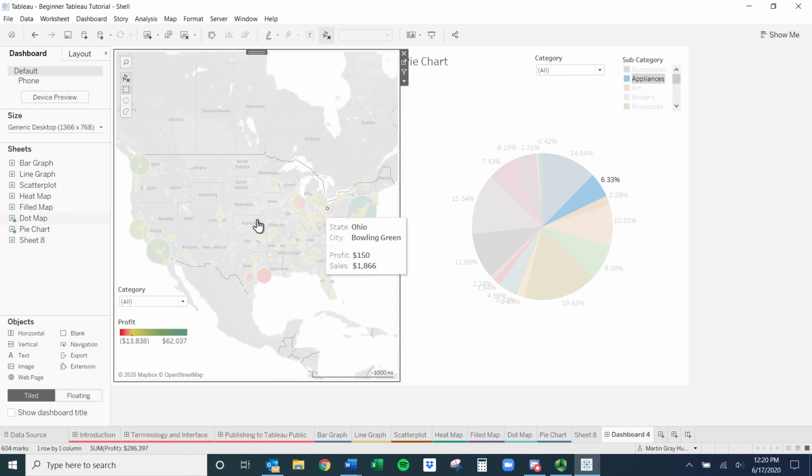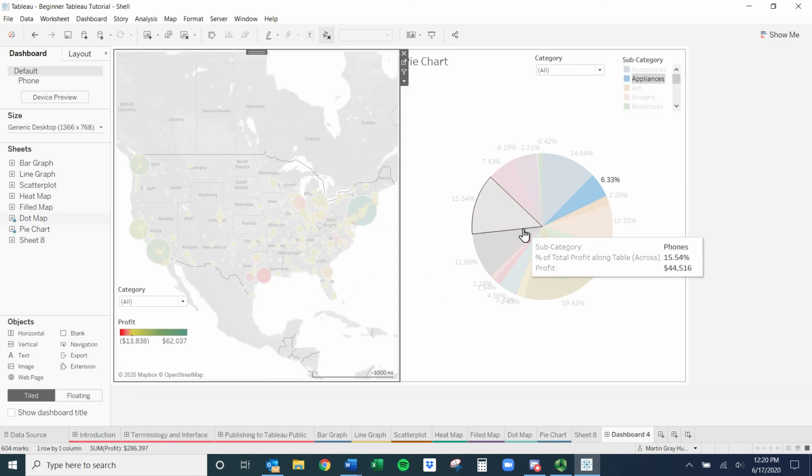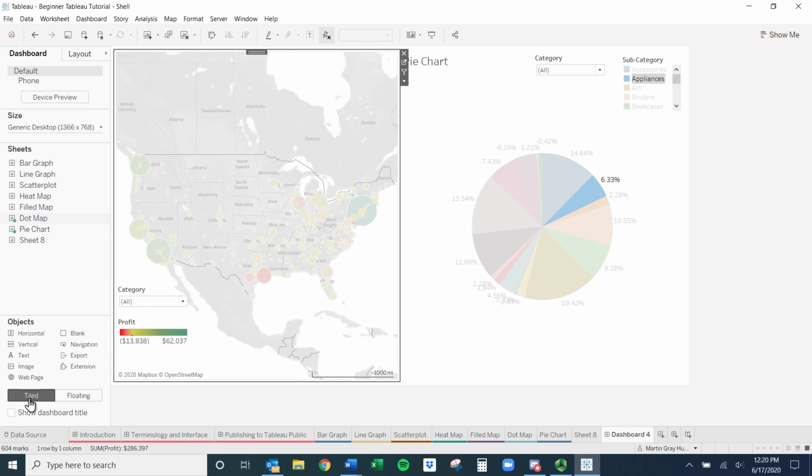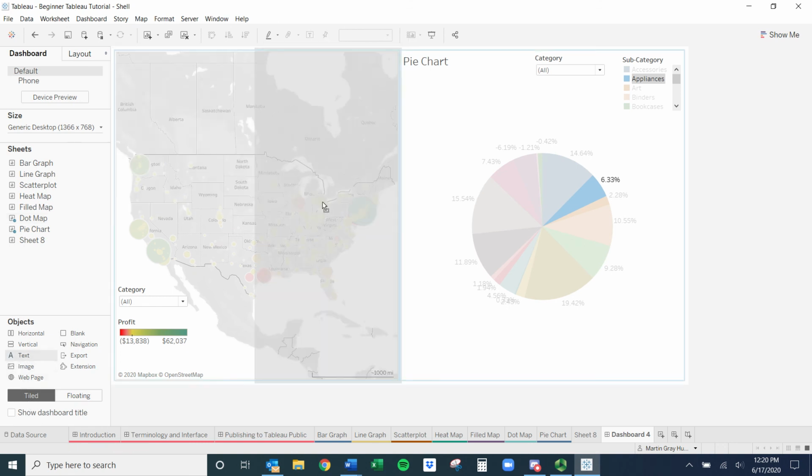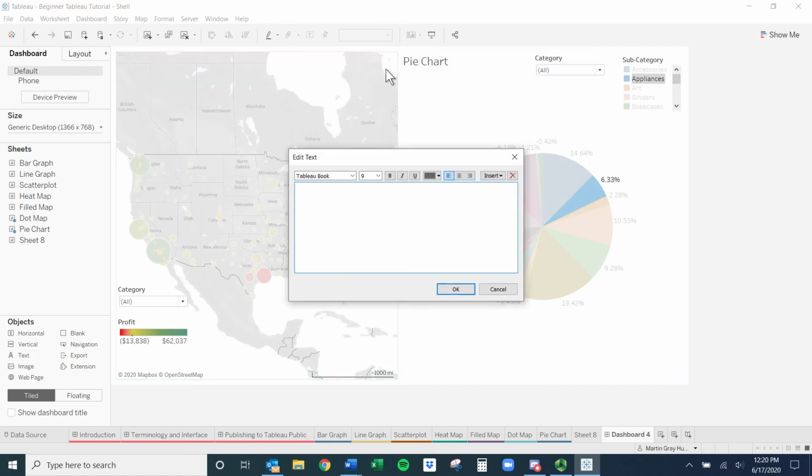All right, so now you can kind of see this, and what if you want a text to talk about it? Well, then you can take the text one, drag it, and again, notice the squares are getting smaller. If I want it at the very top, I can go up to the top. You can start up here, makes it a little smaller, but I want to show you, click here, and then you have to type something like, let's see, map and pie chart showing sales and profits.